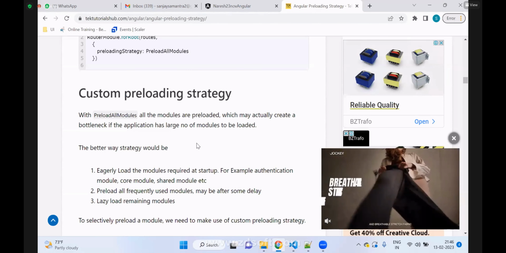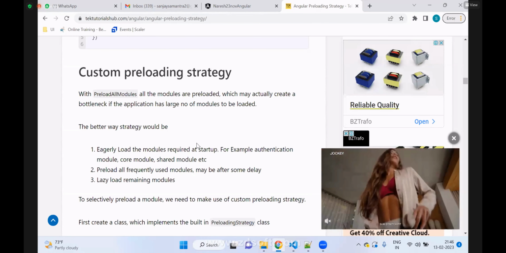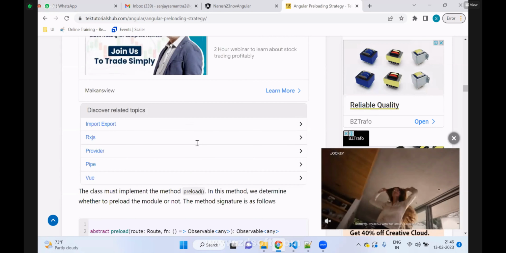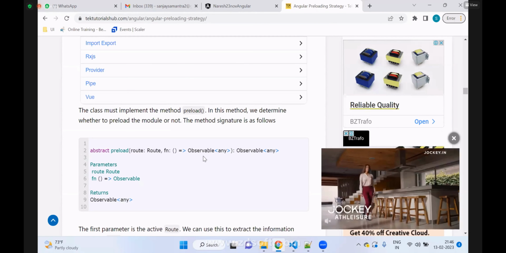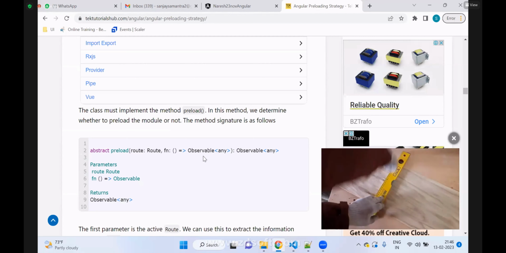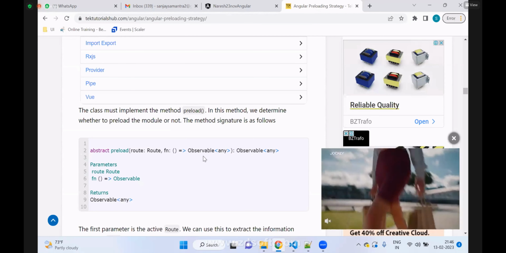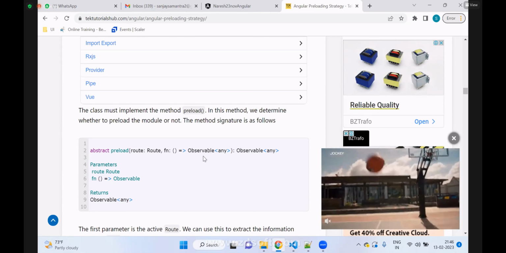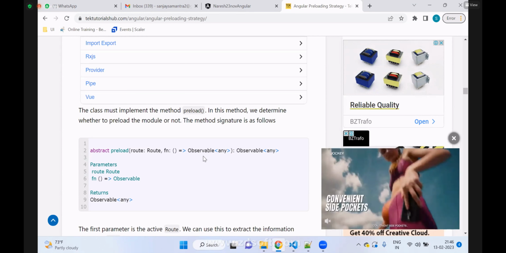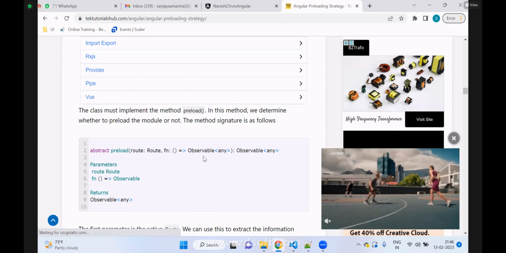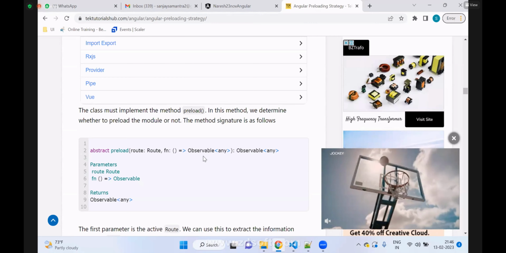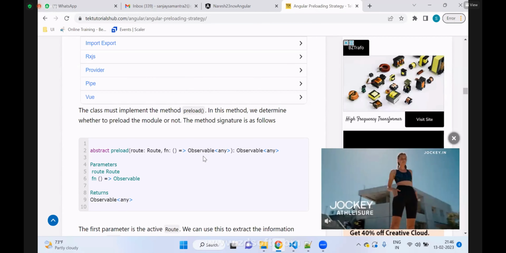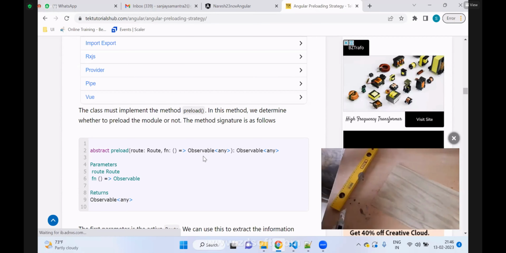Whenever you become free, start downloading preloading modules. So when we preload all modules, there is no sequence, like which one to load first, which one second. No, we leave it to the browser. They are downloaded asynchronously, so it can happen that two things are downloaded at the same time. It varies from browser to browser. Chrome browser can download 7 files at a time.